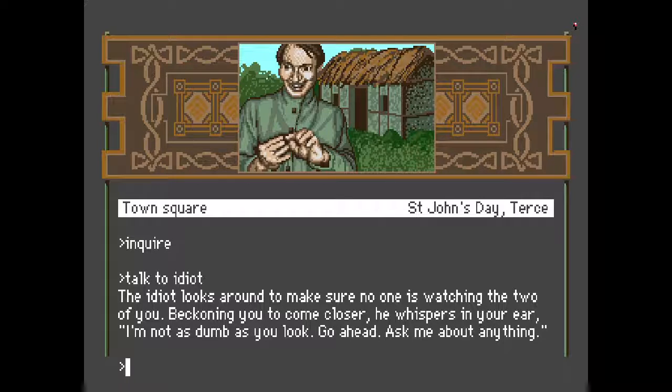The idiot looks around to make sure no one is watching the two of you, beckoning you to come closer. He whispers in your ear, "I'm not as dumb as you look. Go ahead, ask me about anything."